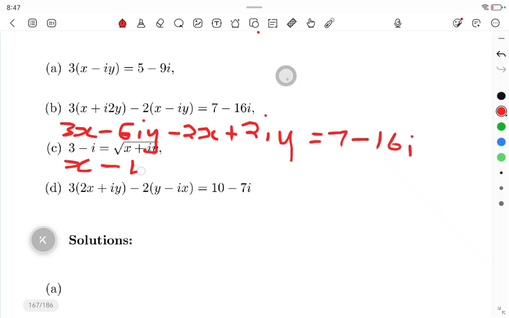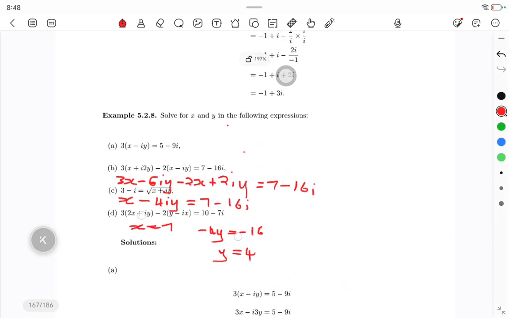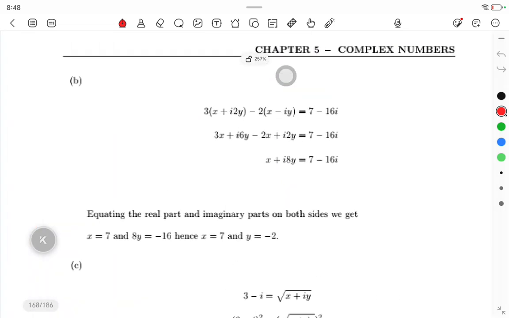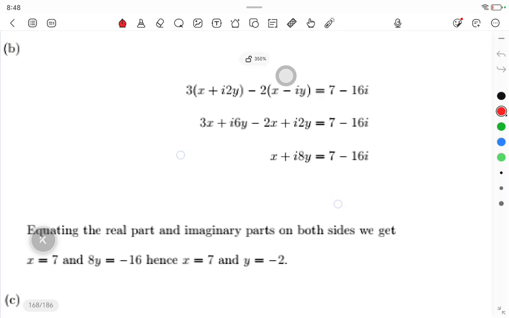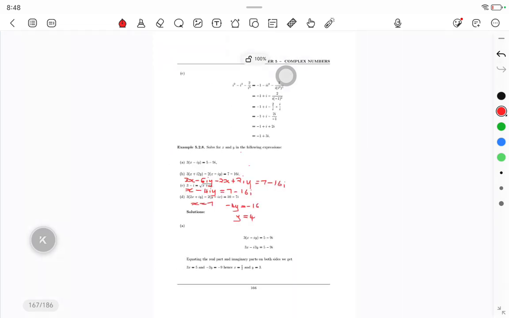We say that x is equal to, how did they get 8 here? Let's see why they got 8. Negative, but didn't I write positive there? Unless they copied negative 2. Oh yeah, mistakenly the sign here, which is going to be positive 8, which gives us minus 2. Yeah, it's fine. So we see that this is what we'll be getting, right, if we do our computations correctly. Our x and y. So those will be our real parts.